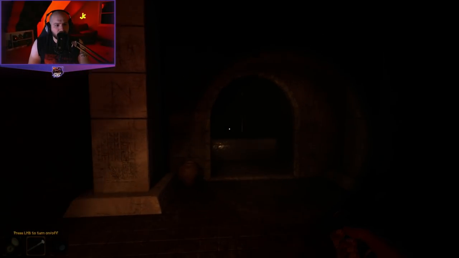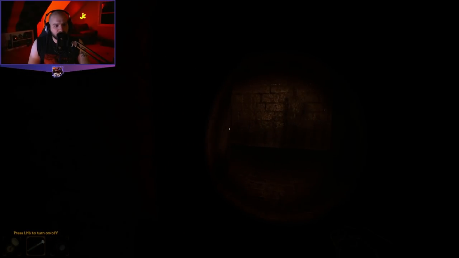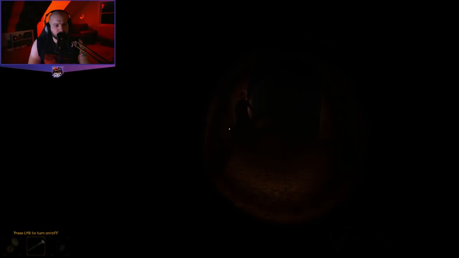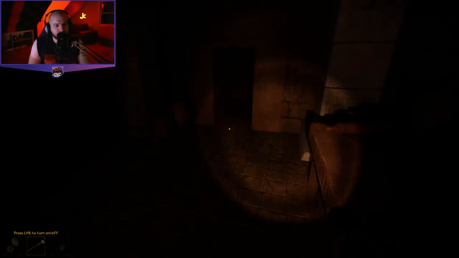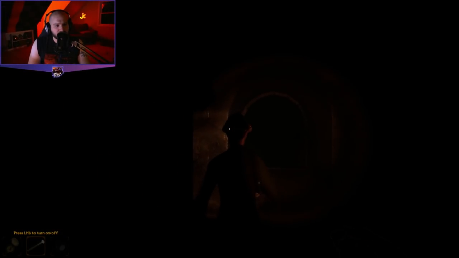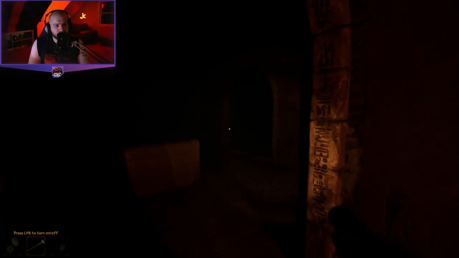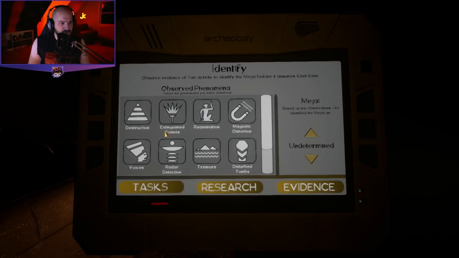Here we go! The mummies weren't awake, they are now. That's a big Anubis statue. What's in here? Ooh, this one's like a maze. This is really confusing. All right, blowing out the candles. Rude. Okay.